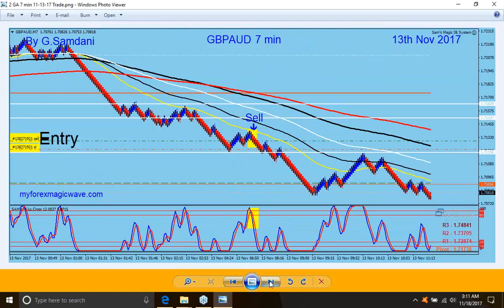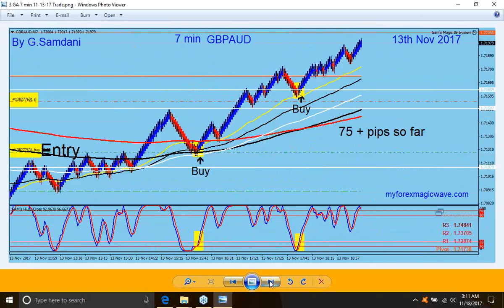Anyway, so 13th, this is pound Aussie, another 13th on pound Aussie. After that drop, then the news came out, and direction changed. And first entry, this is the one that I have. There was a second entry, but I didn't bother because once you are in the trade, I'm just showing that you have multiple entries in one move. When the news comes out, price moves, and it basically makes a move in the whole day in that direction, giving you multiple entries.